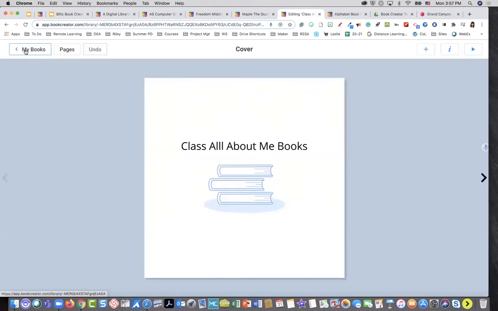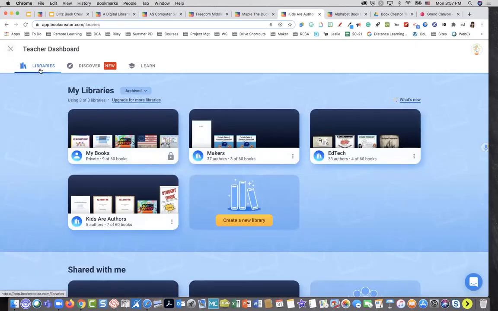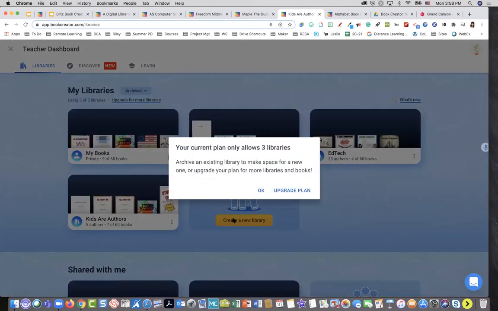Judy, there were a couple of other questions. One is, does everyone have to pay or just the teacher? And the other question was, can teachers make more than one library? So the kids do not need to pay. I pay $60 a year. For that $60, it gives me the ability to do real-time collaboration. And I got these 2 additional libraries, and my limit went from 40 to 60. Even though this says I can create a new library, it's going to remind me that I can't, because I'm limited to what I've got right now.